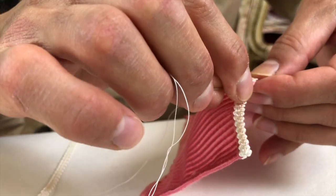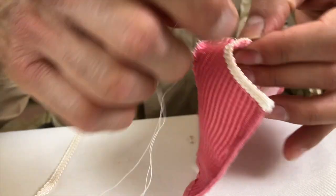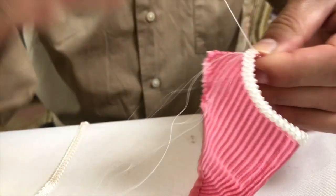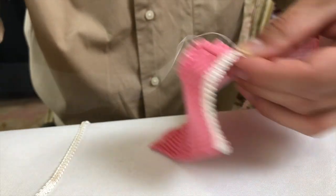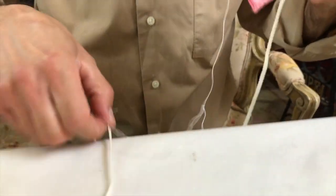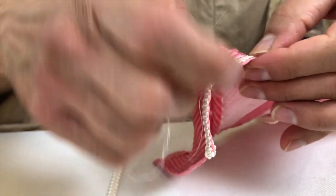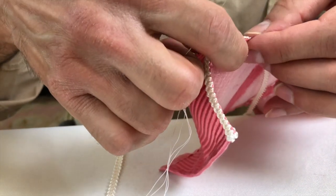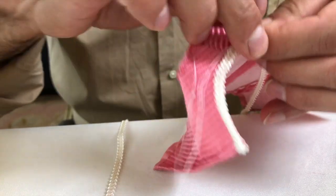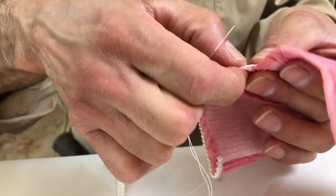So look at how fast that's sewing, because it's just so easy. It gives you no resistance. And then when we get to the corners, we're not folding over. We just continue on. Continue, yeah. Almost even when we're turning, like it's straight, and it will actually create the miter naturally.